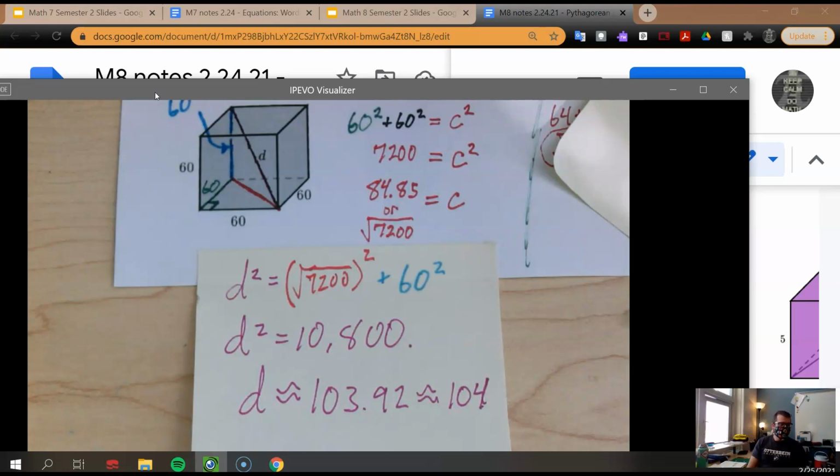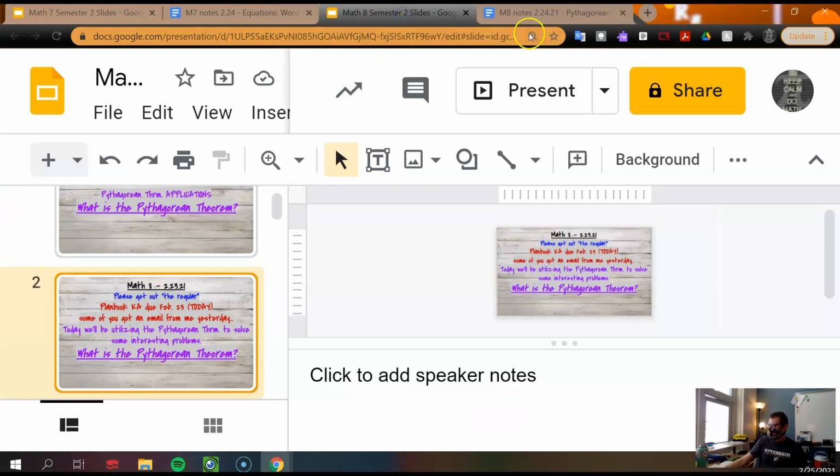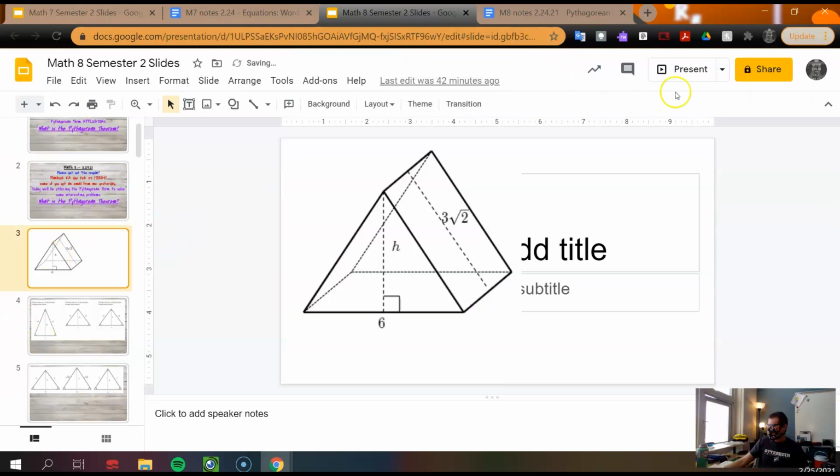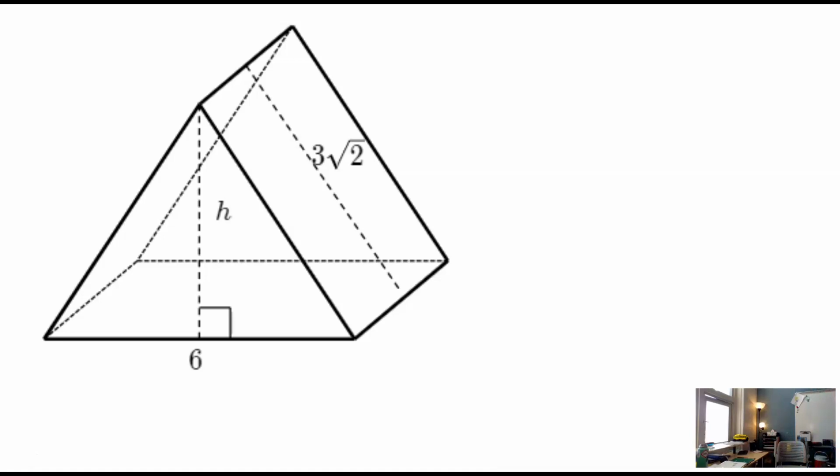Yeah. All right, let's talk about simplified radical form really fast. You, very soon, are going to be looking at 3D objects. You might have already started looking at 3D objects, depending on how far ahead you are in your homework. And they like to kind of mess with you a little bit. Really, it all comes down to realizing that that is the same length as this, or that I could drop another height in the middle, or that I can cut this in half and actually make it 3. All of that's just kind of visual type things. But this number, 3 radical 2, that's what seems to be messing with people, so let's talk about it.